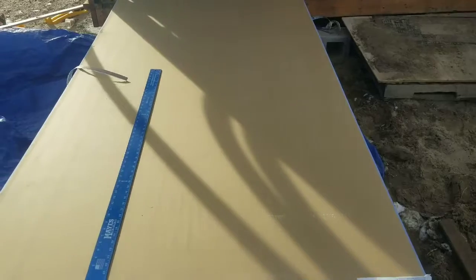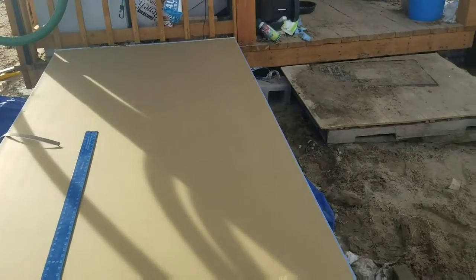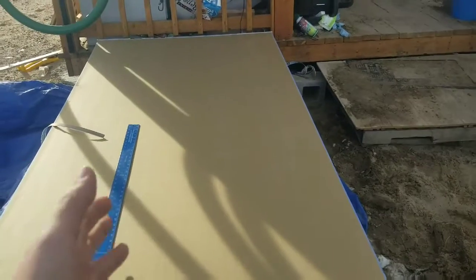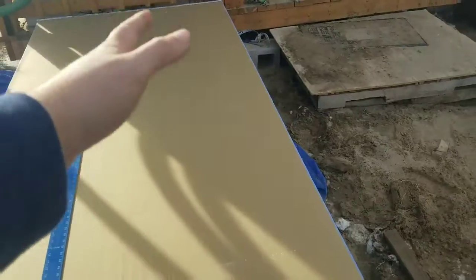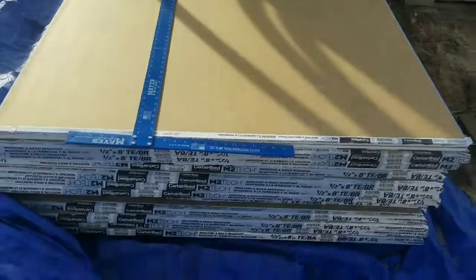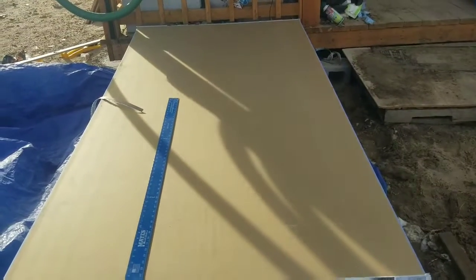Last night we cleared a huge spot on the floor and just put a 2x4 under it. We're just going to measure it, slide it over, and then push down, and hopefully it'll just snap off right here off the stack of drywall, since it's just sitting here begging for it. We'll see how that goes.